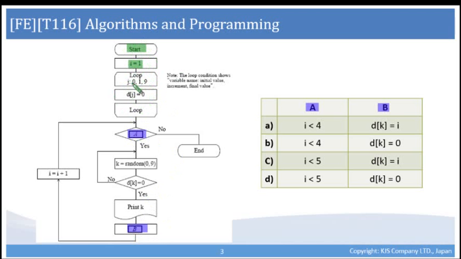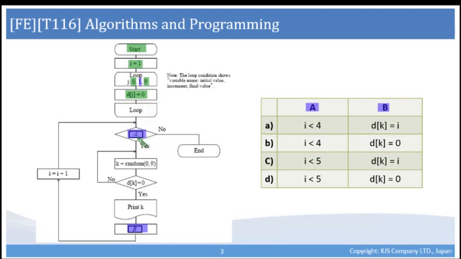The loop j: 0, 1, 9 is noted here as to what this means. The variable name is shown, then a colon, then the initial value, the incremental value, and the final value. So all this means is that j will go from 0 to 9, and it will be incremented in steps of 1. So D of j is equal to 0. This means that we'll create our 10 element array where each element j is set equal to 0, as j ranges from 0 to 9. This concludes the loop, and we will then enter our main programming loop.